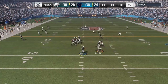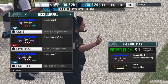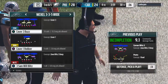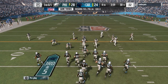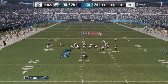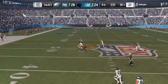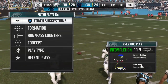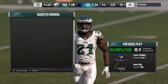On 2nd down, here's Newton. Oh, the ball comes out on the hit, but they'll say it's incomplete. Well, that play's a statistic that's going to go on the defensive team stat sheet. Won't necessarily reflect in ours, right, the overall game sheet. But you and I know that they keep count on pressures, hits on quarterbacks, all those things, hoping to increase that throughout the game. And here we are in the 4th quarter, and they got a big one. Yeah, such a close game, a very big one. They were looking to get it to Kelvin Benjamin there, and that'll bring up a 4th down.